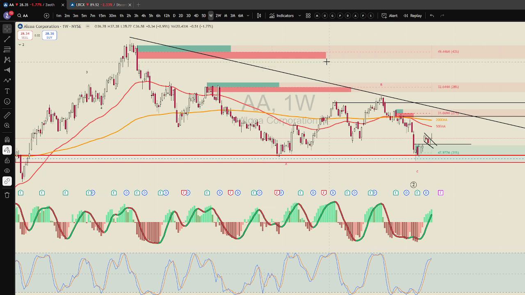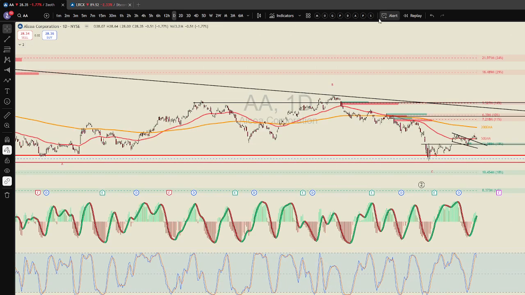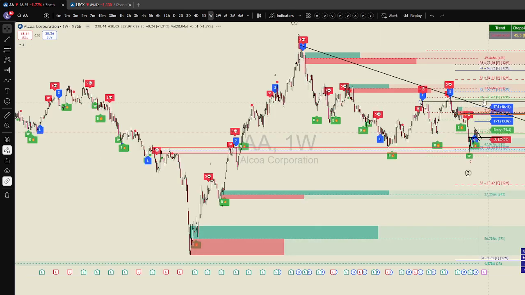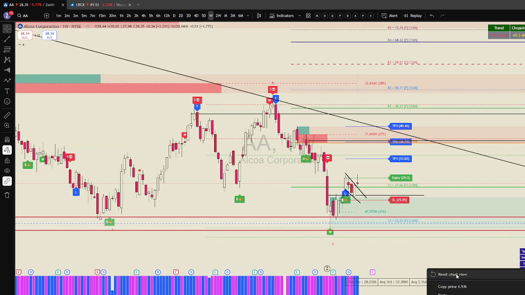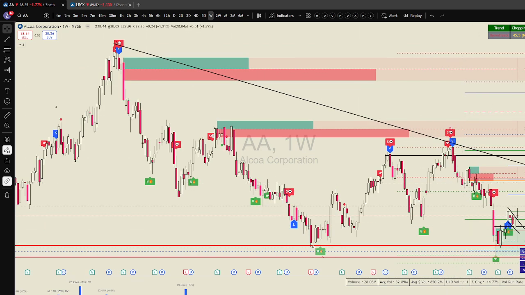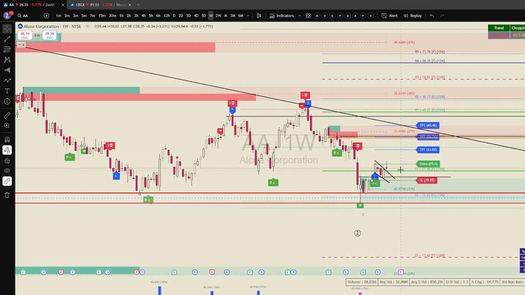So the AA, right? The AA looks phenomenal, and we have played a nearly 40% move a while back, but now I think it's ready to base around, right? So as long as it bases around like 27 and we get a clear path above 29, I think that would be a good start for our play to take a look at it, right?